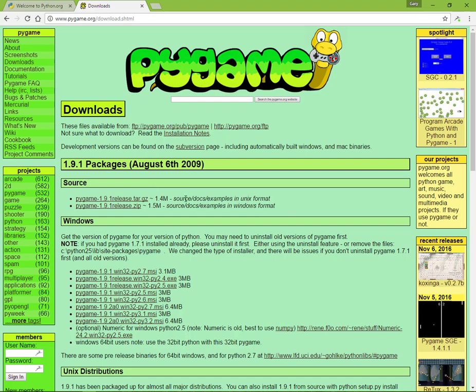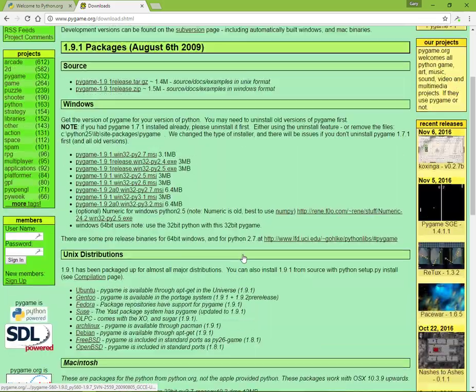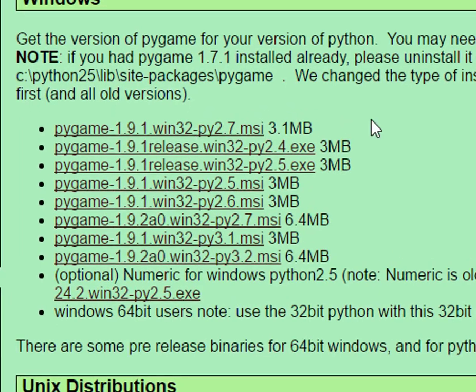Now here we've got all the updates and all the versions. We can see the version for Windows, we've got Unix, we've got the Mac, and so on. I'm running Windows in this instance, so I've now got to look at the list. All of these versions are for Pygame. What I'm looking for is 2.7 because that's what I've installed. There's a 2.7 and there's a 2.7. Which one do I go for? Well, they're both Windows 32. That's what the Win32 is telling me. They're both for Python 2.7.